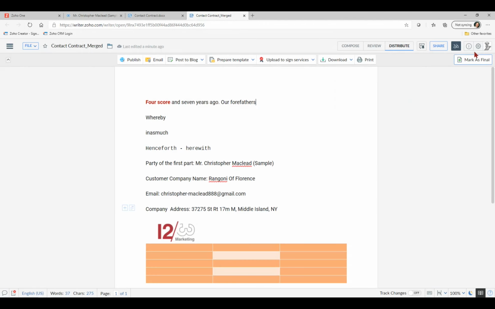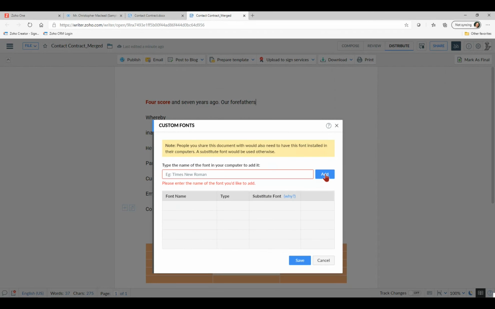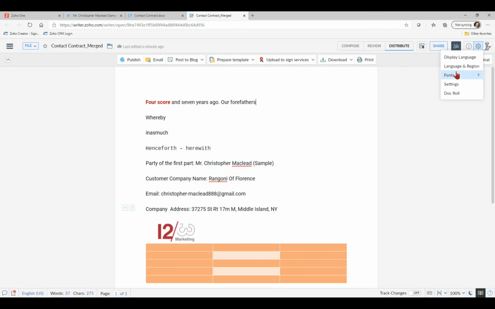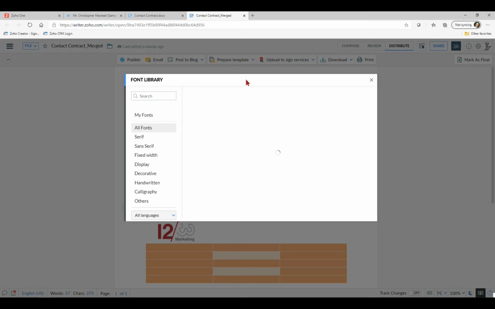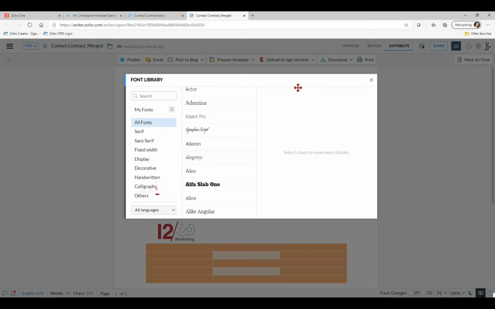So we have it, but I can also go to the gear, go to fonts, and it says custom fonts. Oh, that's going to make your own. Sorry, I didn't want to do that. I haven't ever done that. I'm going to go to the font library, and at the bottom, oh, this is very different to me. On mine yesterday, I was able to go download a font.